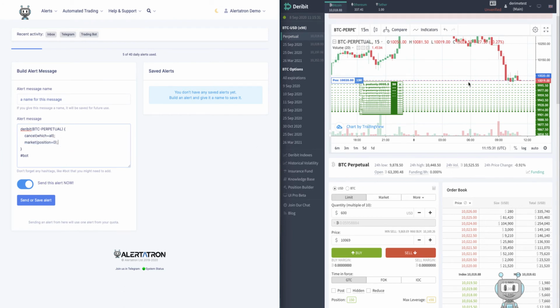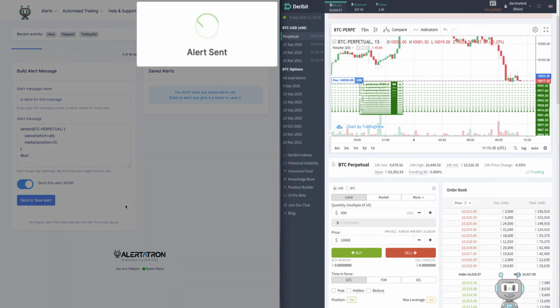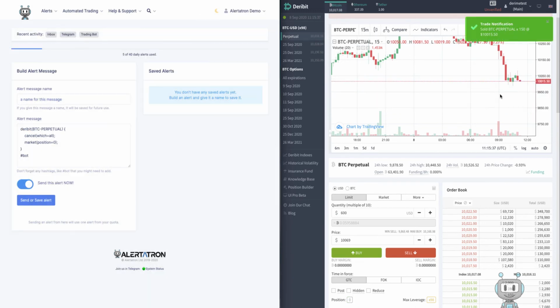And the cancel is still there, so we should cancel all these orders. So let's send that. Okay, there we go. So all the orders have been cancelled and the position has been closed. So that gives you a quick overview of some of the options available and what we can do by manually executing orders. But we can also execute these trades from a signal from something like TradingView.